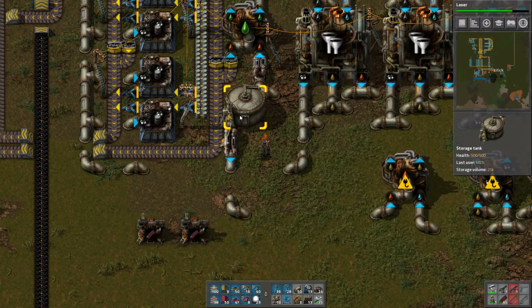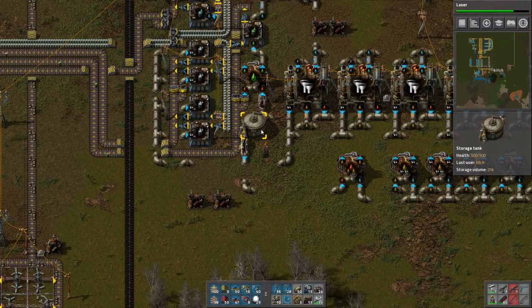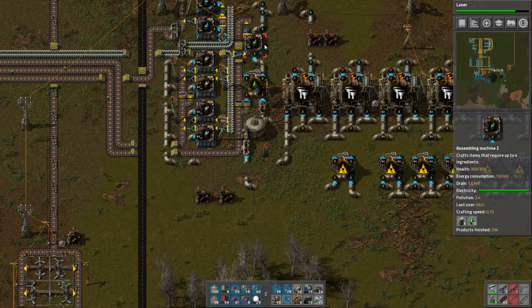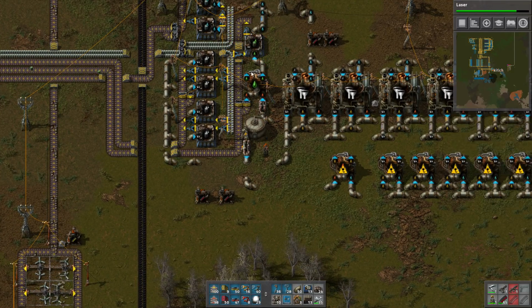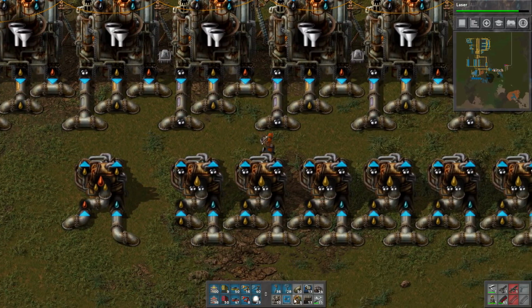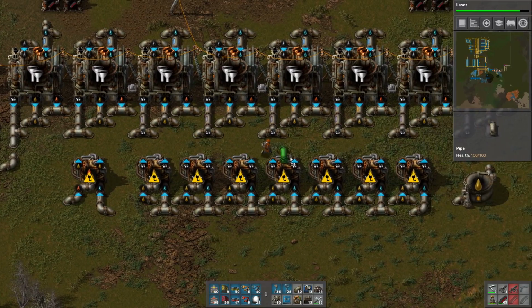That seems like a good thing. So the heavy oil will back up in this tank. Most of it will be sent to make lubricant, and whenever it backs up far enough, we'll sit here and crack it. All right, let's get these output pipes set up.